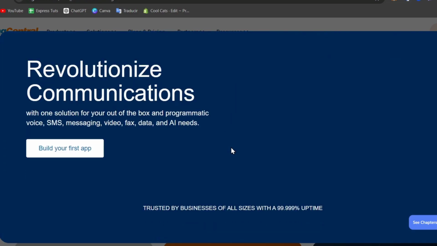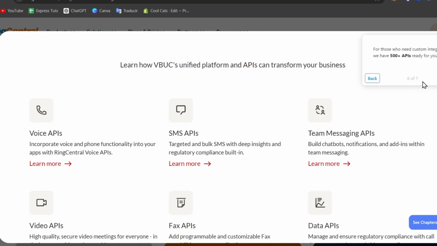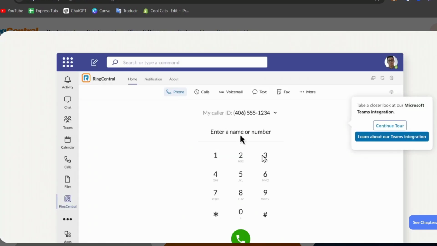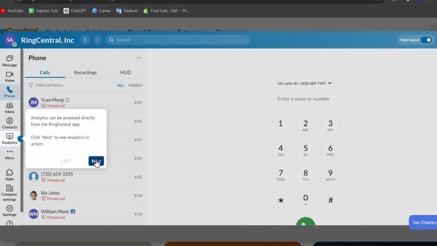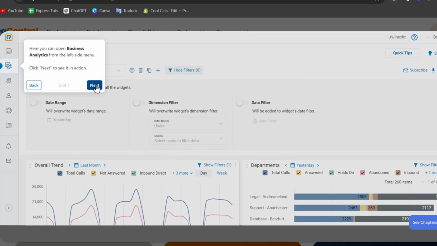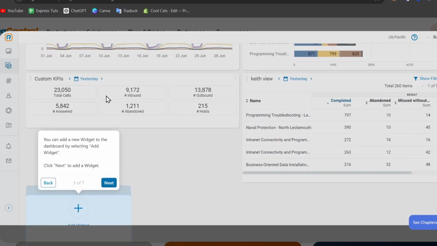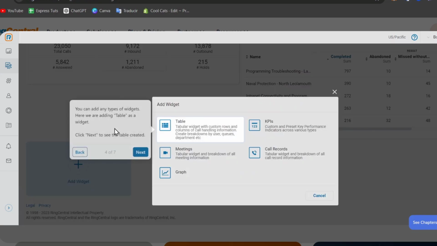Adding in, for example, Google Drive, I can add email campaigns, Gmail, MailChimp, and much more depending on what you're actually trying to aim for. And of course, lastly, the analytics. The analytics can help you to understand everything about my business analytics. I can see my sales, the widgets, how many calls I have, inbound, outbound, and much more.